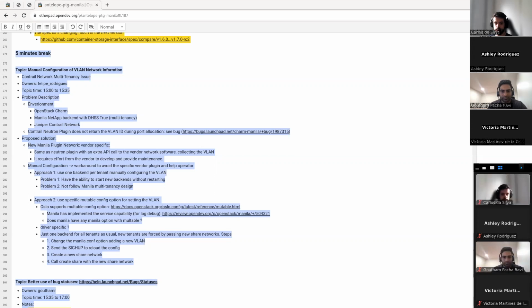This fix just gets the value from the dict using get. So if it doesn't exist, it returns None. And as a result, since there is no VLAN on the driver layer, it will set up the network as a flat network. And this solves the problem. So it can use Manila, right? It can create share servers and create shares.